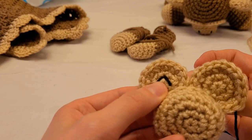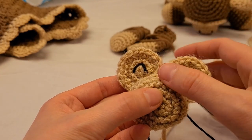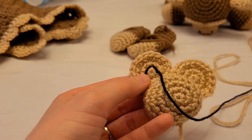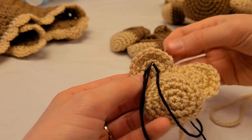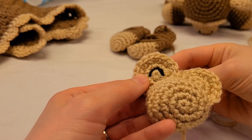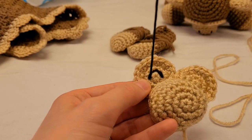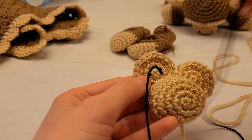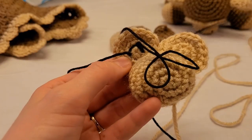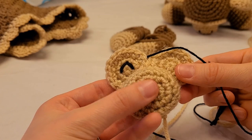And I'm gonna double up. So just go through this bottom corner again. Back up through here. And then I'm gonna go in where I very first started and then right back through the top. So I hope I'm explaining this okay for you. There you go. So there's one of the eyes.